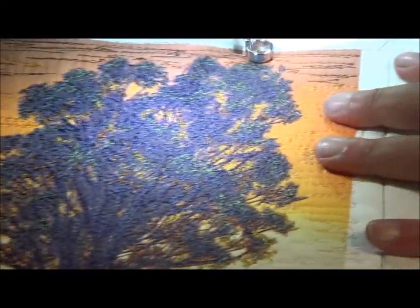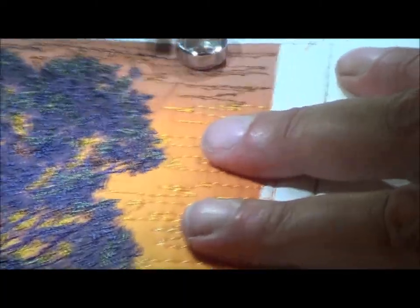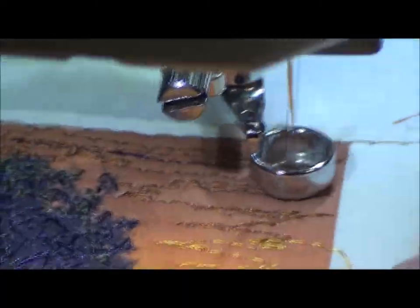Take a photo of the finished product and you can see what it looks like. A little bit more over here.